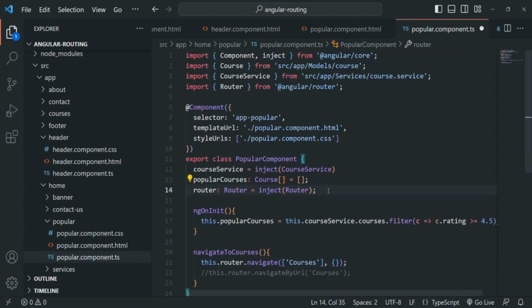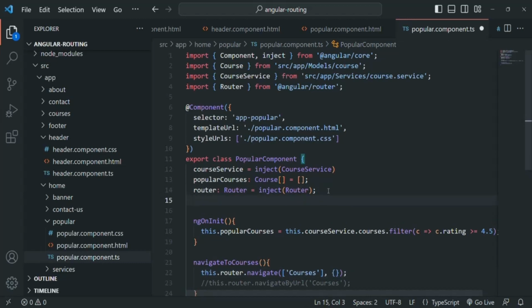So let's create another property here. I'll call it activeRoute. You can name this property anything. And this is going to be of type ActivatedRoute. This R should be caps. And in order to use ActivatedRoute, again, we need to import it from @angular/router.